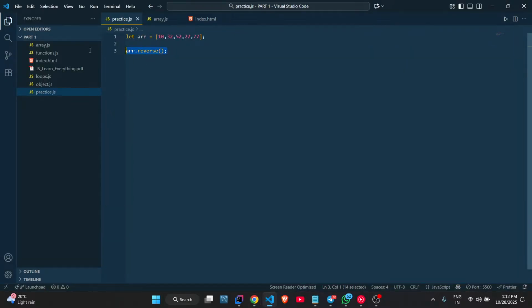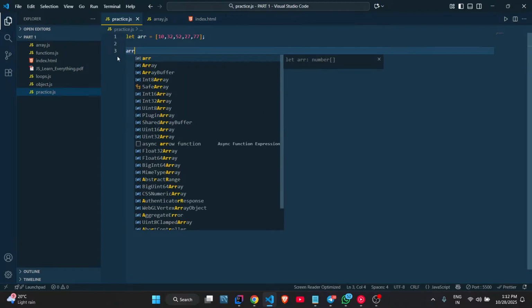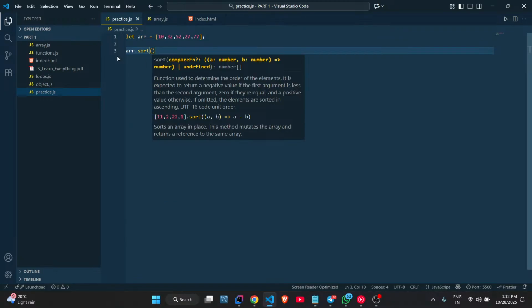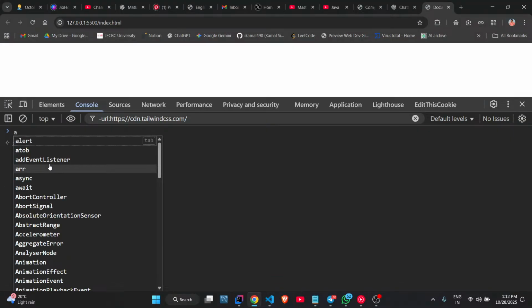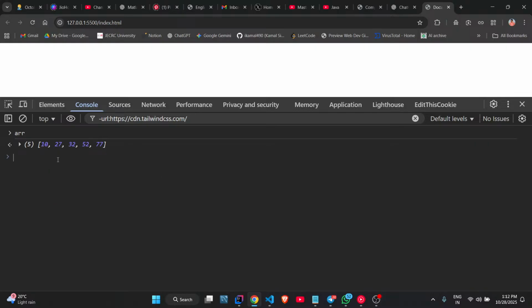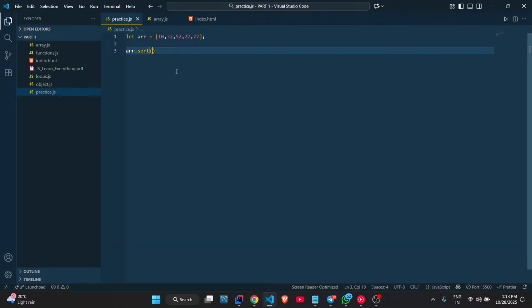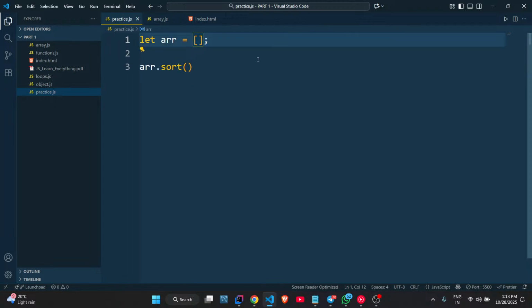Now we have to sort in ascending order. Then arr dot sort. If we do that and write arr, then 10, 21, 32, 52. This is already in ascending order, so we have to change the values.